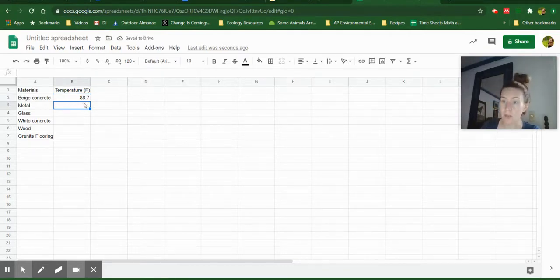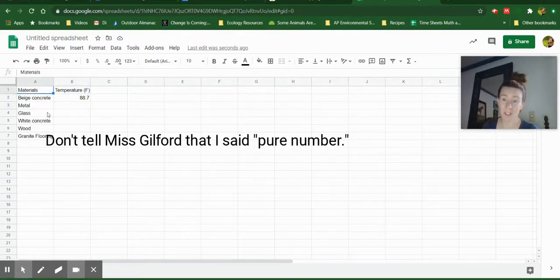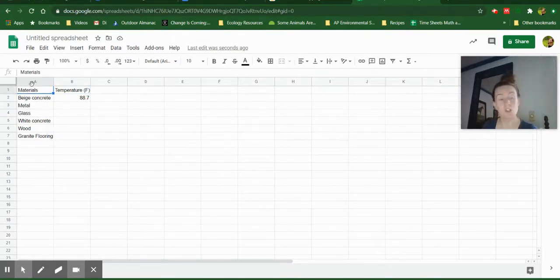And also, if you have a letter in there, it'll mess up any formulas you do. So just do it like this. Just put the pure number and put the unit on top. Here, we don't really have units because they're just different types of materials. So if you measured the differences between different paint colors on cars, you would have paint color here with a list. And then you would have temperature, hopefully in Celsius, not Fahrenheit, here. So they had 88.7, 80.2, 81.3, 70.1, oh, that's a lot cooler, 74.6, and 83.1.